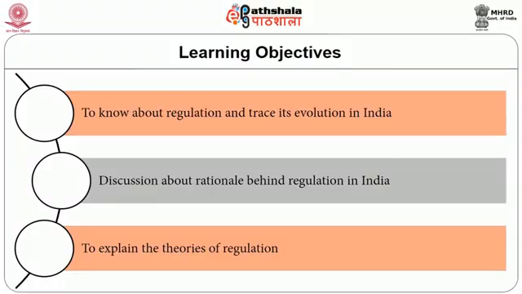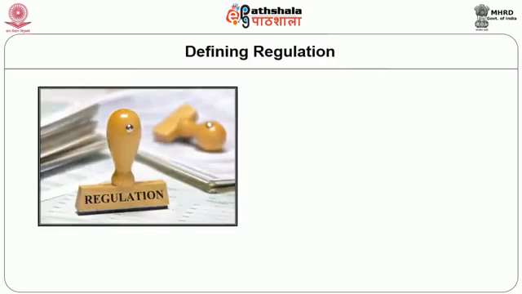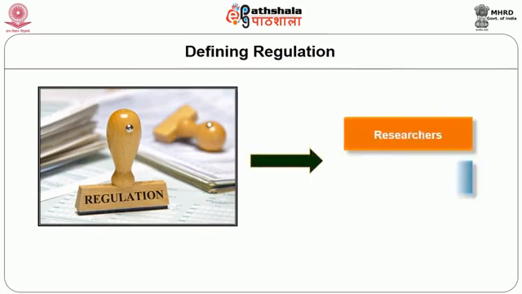in India. The objectives are: first, to know about regulation and trace its evolution in India. The second is discussion about the rationale behind regulation in India. The third is to explain the theories of regulation. Defining regulation. The issue of regulation has in recent years led to major debates amongst researchers and practitioners.